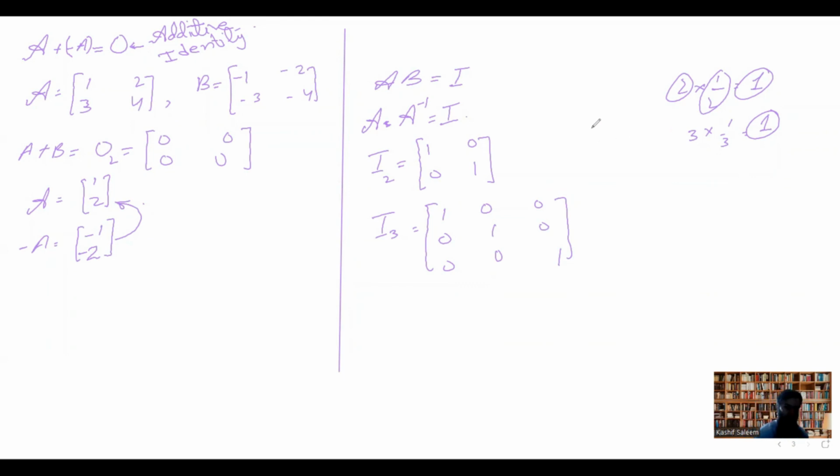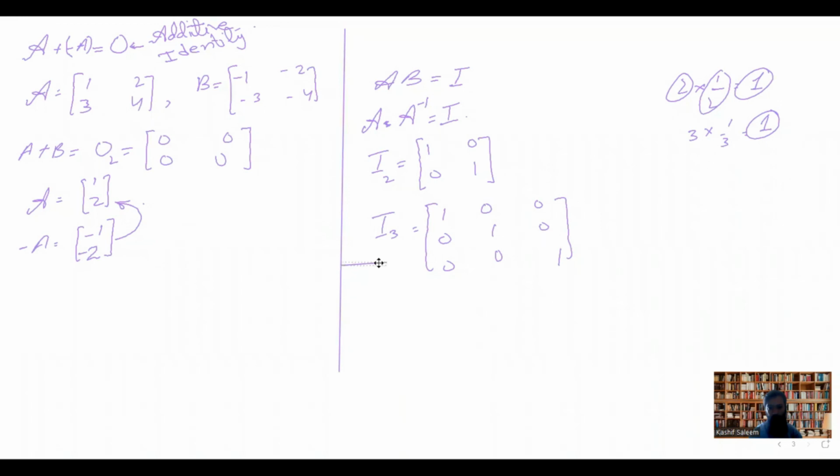We will follow these methods later, hopefully, so you will be able to understand how we calculate the adjoint of a 2 by 2 matrix and a 3 by 3 matrix, and the determinant. But let's make it simple today. Now, let's move on to the other properties.